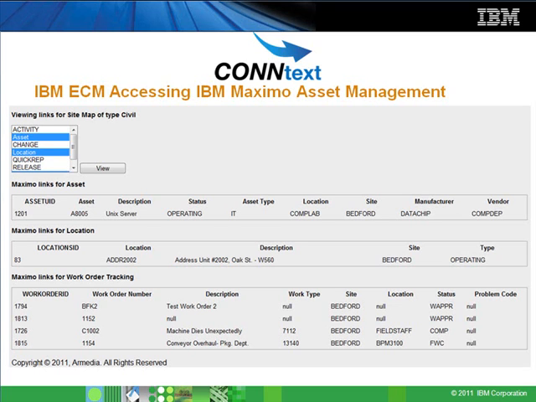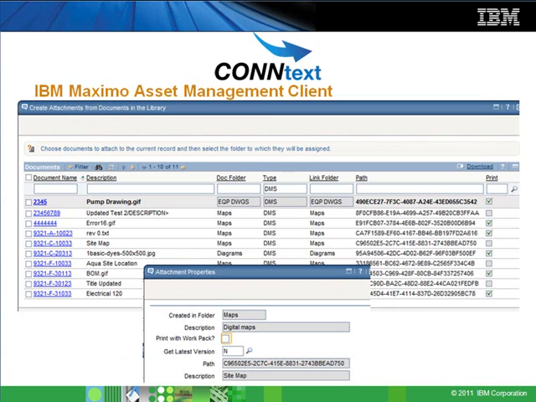So it's constantly reading this information up from inside of Maximo, and it knows what document type it belongs to over in Maximo, and what applications have been enabled inside of Maximo for this document type, and you're able to see the views or the links that exist for that document over inside of Maximo.